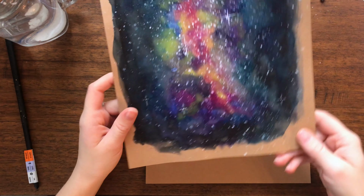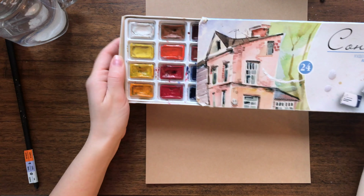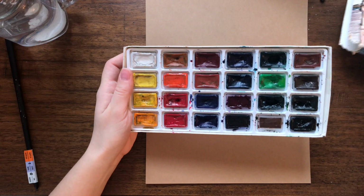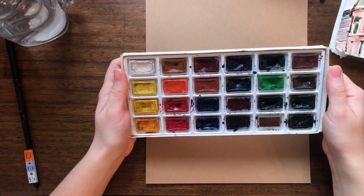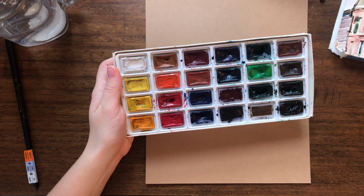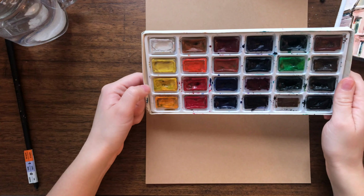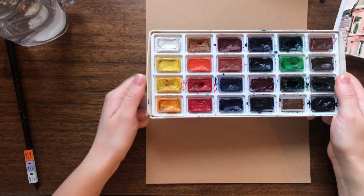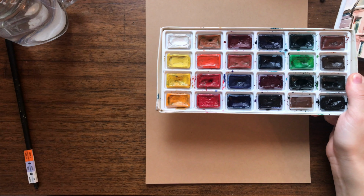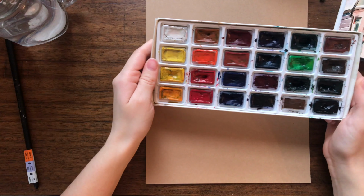What I'm using for that? I'm using the watercolors. The watercolors I got are from Russia, so they're very, very old. Here they are. As you see, the green one, the two greens that I use the most. Maybe the brown, I don't remember what I used the brown for, but I don't care. Okay, so that's my watercolors. Russian watercolors, I have them for 7 years, I would say, or eight, around that time. They're very old, but I love them so much.